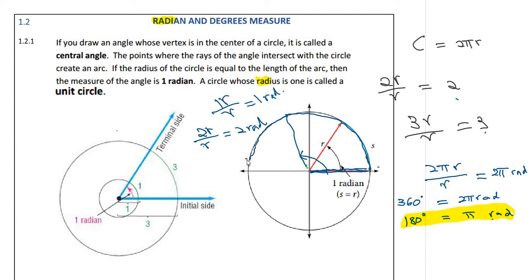Okay, you can see here, if we go about 3 there, we see we get somewhere here. So that's 3 radians, because it's 1 radius, 2 radius, 3 radius. So that gives me now 3 radians. And you can see pi, if you can remember, pi is about 3,14 something.